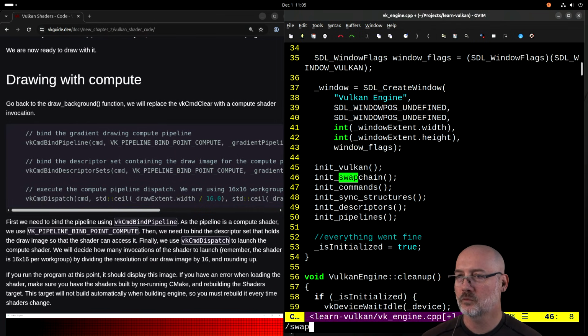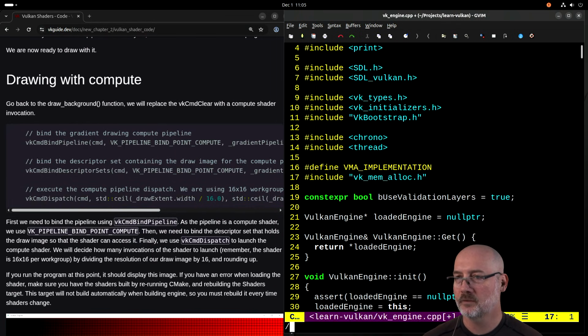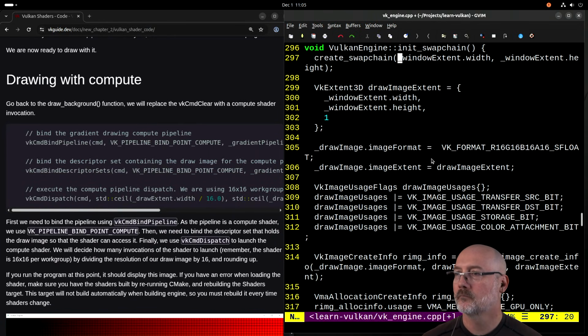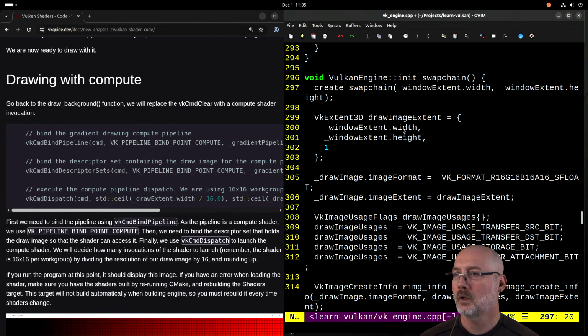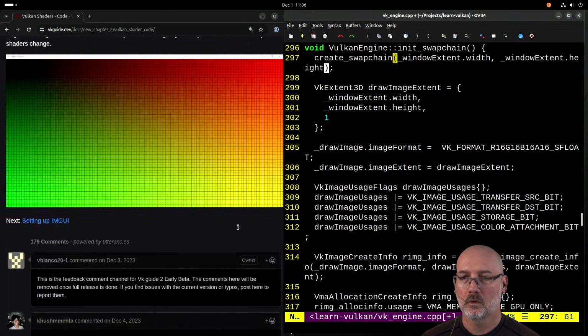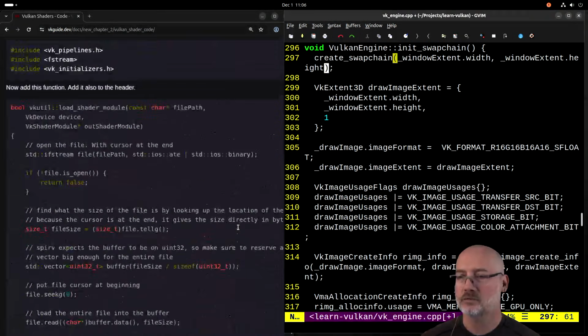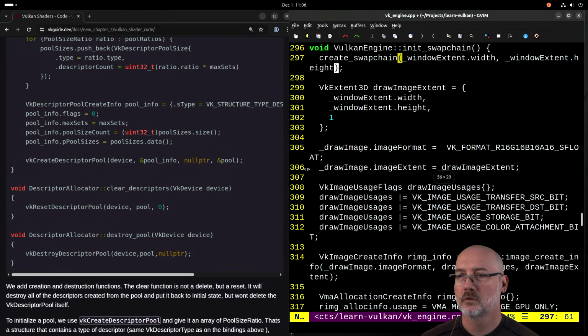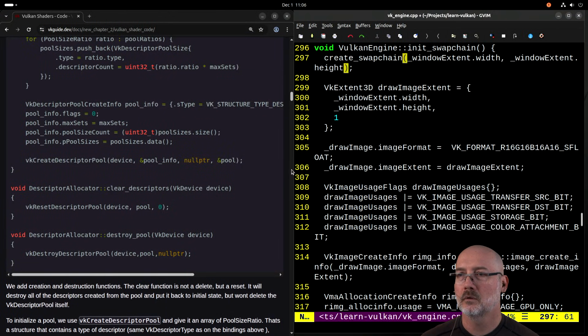Okay, so yeah, init swap chain. Okay, window height, window width, create swap chain. Okay, so that's in the previous chapter. Where's my scroll bars? There we go.